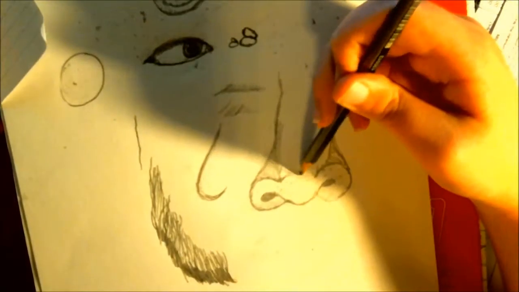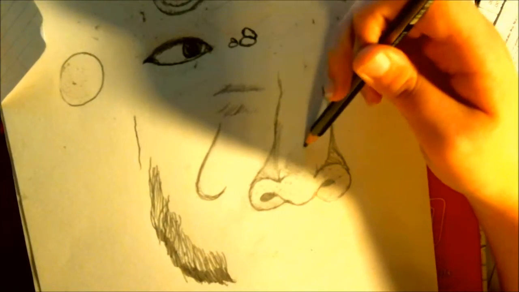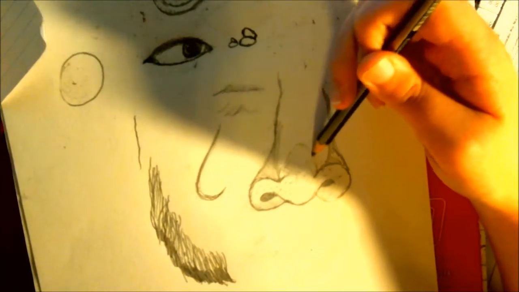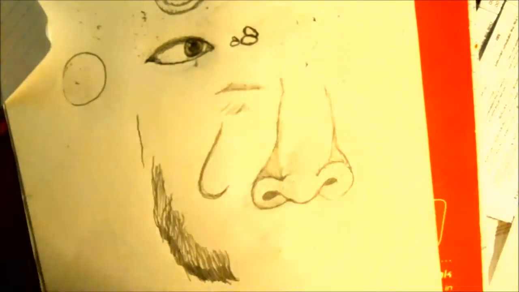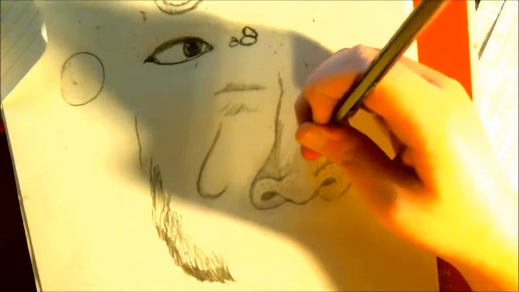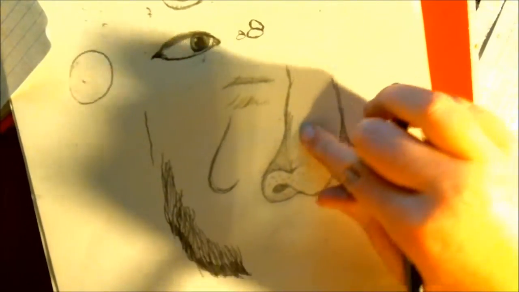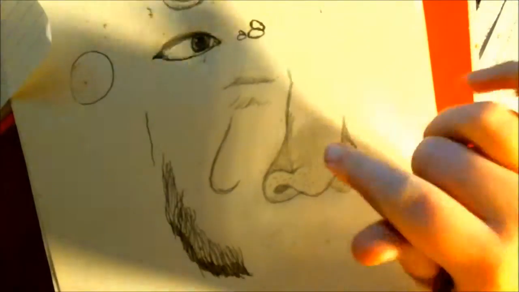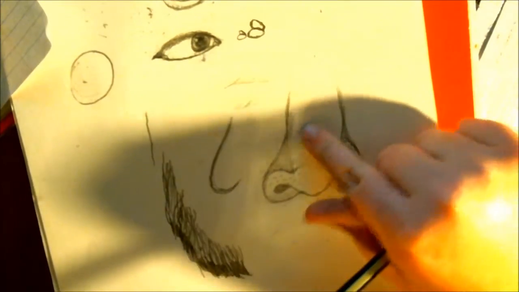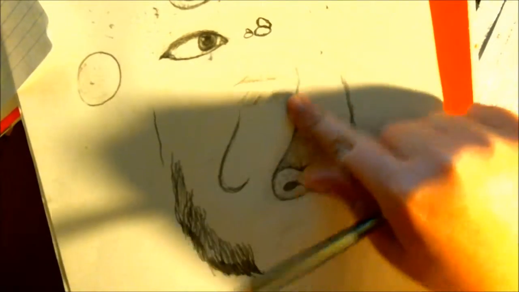Okay, I'm going to go ahead and lightly shade this part right here. Make a little round shape like an oval, as you can see, and then I'm going to use my shading technique. I don't think this line needs to be right here, so I'm going to go ahead. What's really cool about the shading technique is you can add different amounts of pressure and it'll give you a different shape each time.